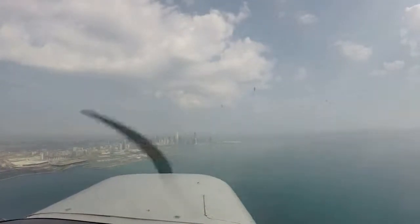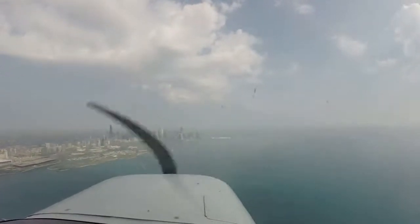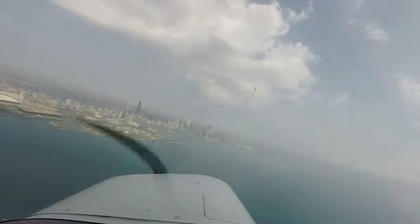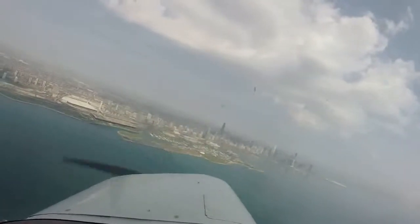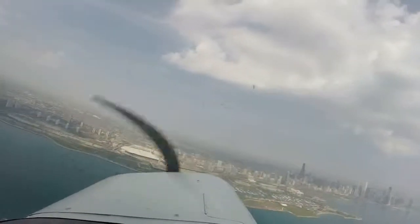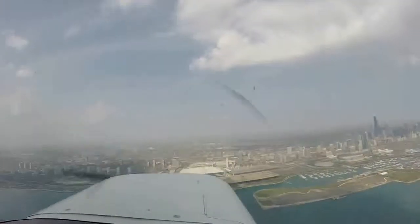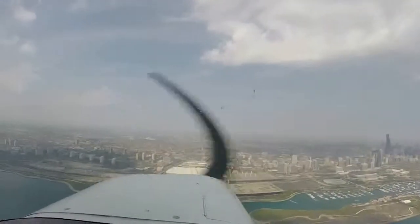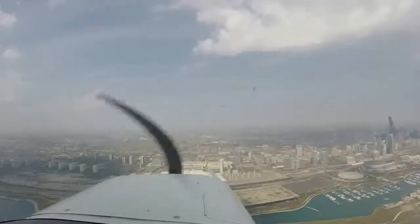I'll tell you when to go. Okay, thank you. Okay, start your 90-degree turn. This is the Meigs Field right here, the old Meigs Field. Yeah, it's a shame that they tore that down. Don't want to lose altitude. Straighten out. Heading westish. See that stack? I see it. We're going to head straight for that. We're going to make a right turn before we hit that stack. Before we hit it.